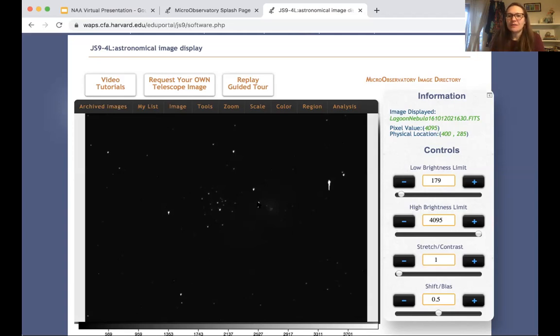And what this pixel value is telling us is how much light fell on each part of the detector when we left it open with the shutter open. So where was there more light? Where was there less light? That's what this pixel value is telling us. But I want to see what that really means. So we're actually going to do some image processing.